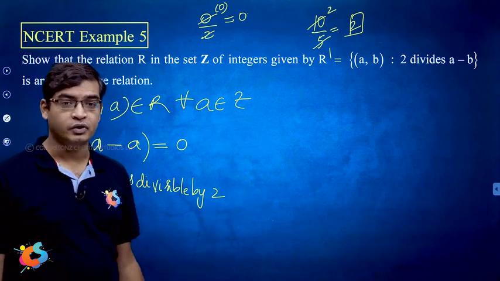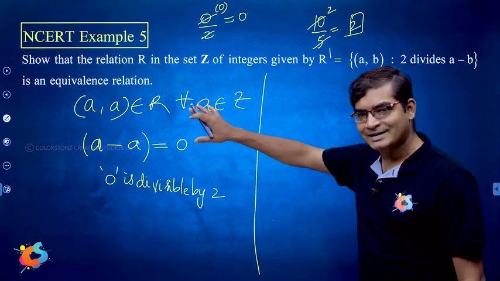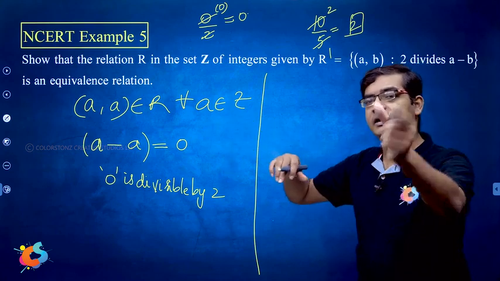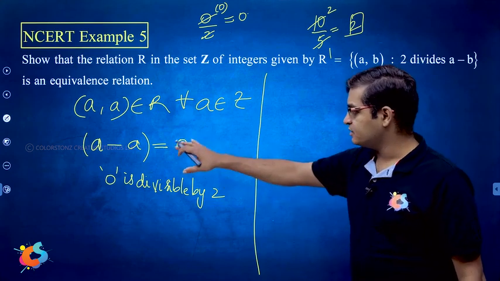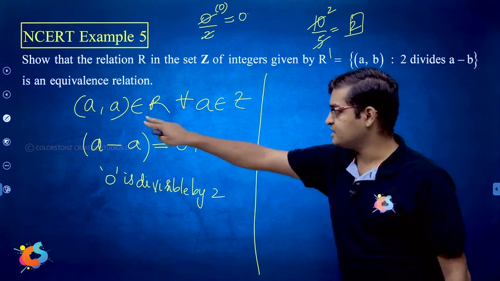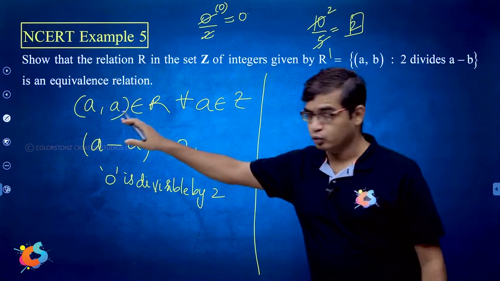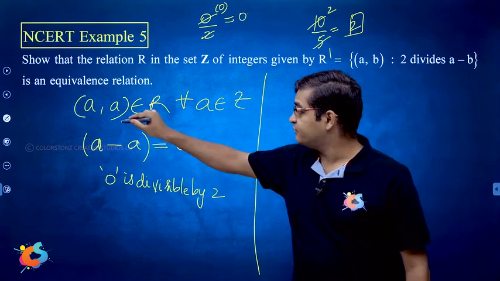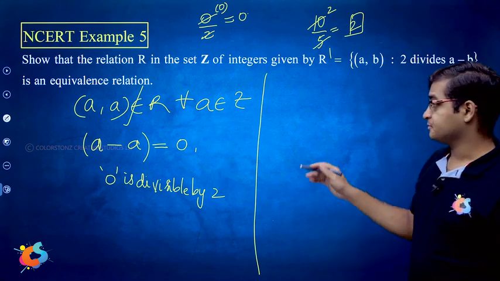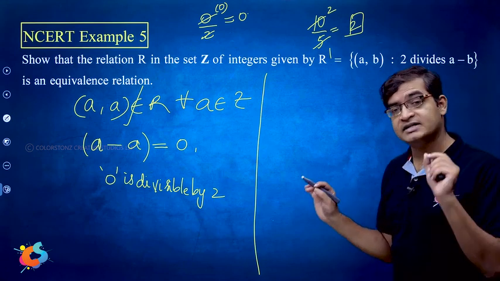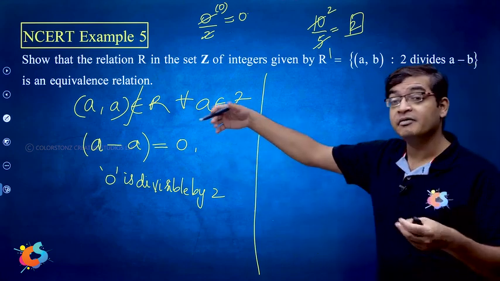How about symmetric? Okay, so symmetric means we have to start like this. You know very well now, right? If you don't know, understand this. This is the way you have to start. How? You take any ordered pair (a, a) and see if it is belonging to our relation. Based on the condition, you will have the rule. Here a minus a should be divisible by 2. So based on the rule, you will be able to say if this is belonging to our relation or not. That is the procedure for reflexive. This will be very helpful in CET as well as JEE. This method, I mean not the way of writing, but the way of checking.